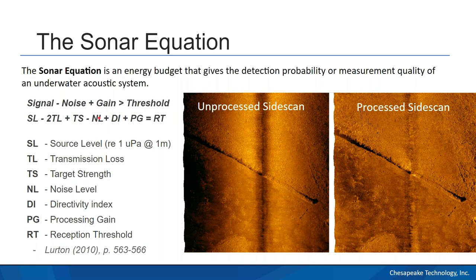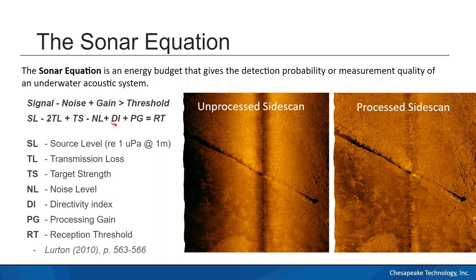I have some interesting stories of places where I worked where the noise was so strong we couldn't get anything on the seafloor. And then there's also self noise. Many of you have experienced when you're on a big ship and the transducers aren't mounted in the correct location, that noise can actually reduce the performance of your sonar. The cavitation coming over the transducers can really affect how your data looks.